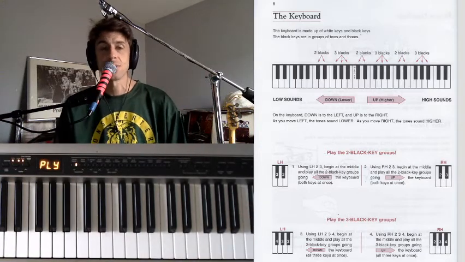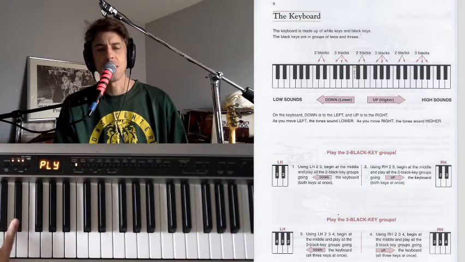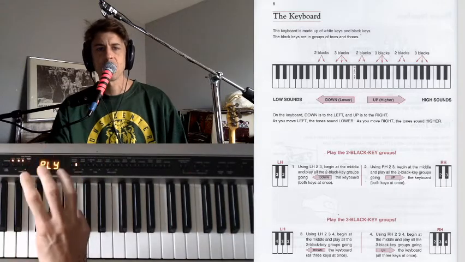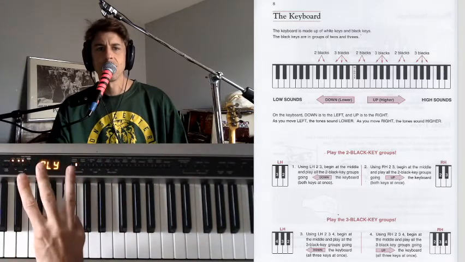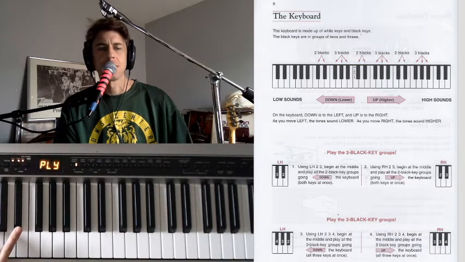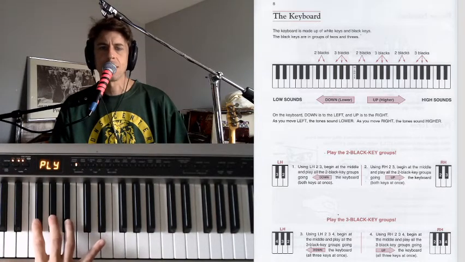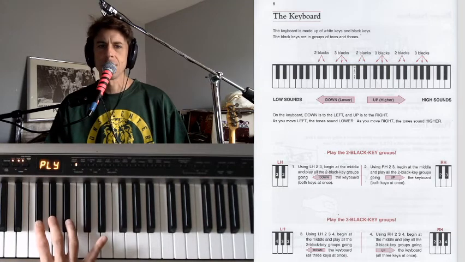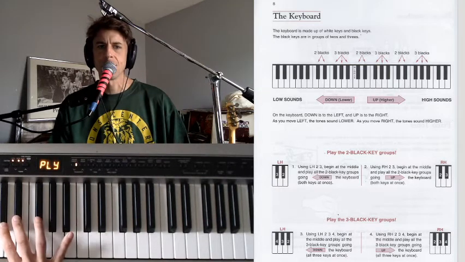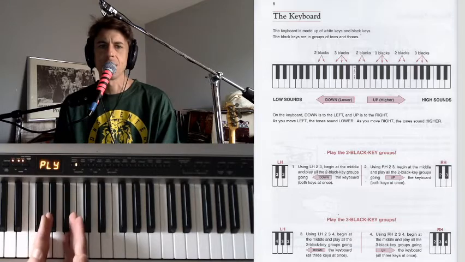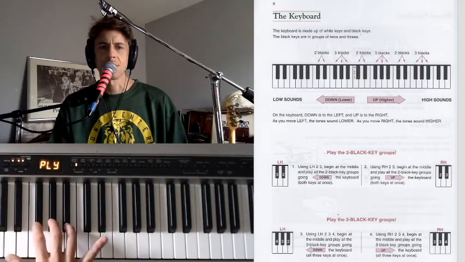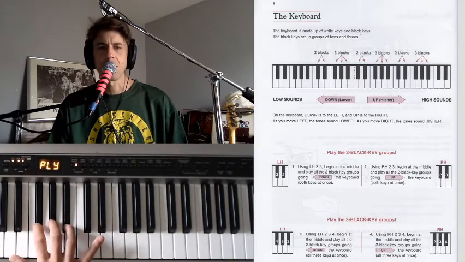Okay, sets of 2. Now let's do the sets of 3. We're going to use these 3 fingers if you can. We're going to play just the sets of 3 black keys. Not these 3. These 3. Not these 3. Not these 3. The 3 that are together like this. Okay.